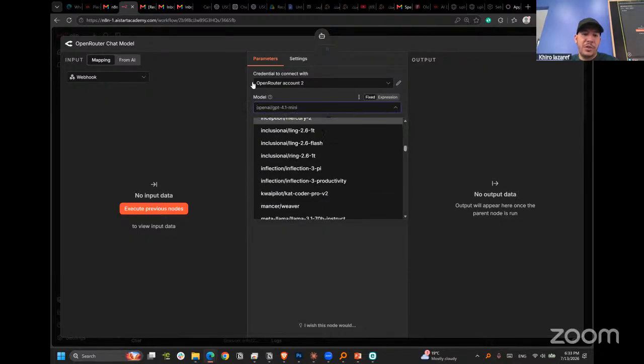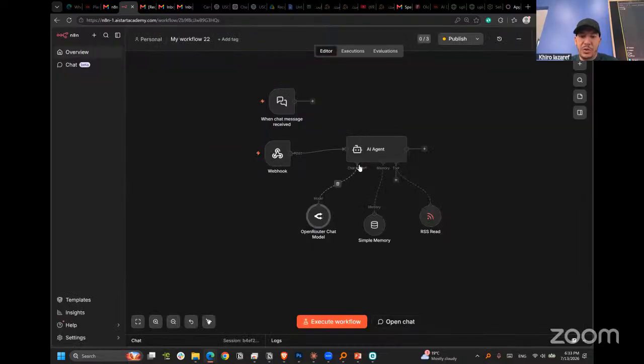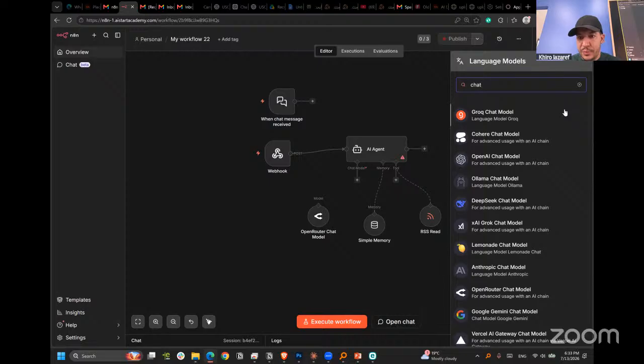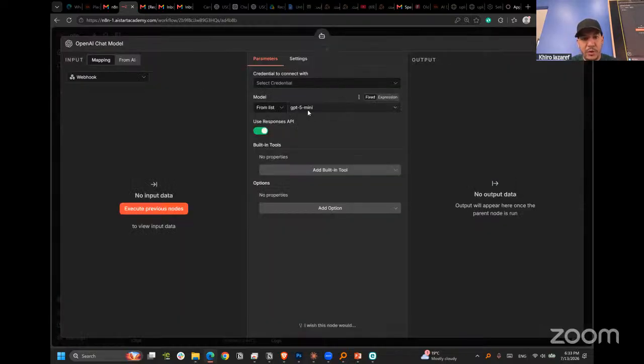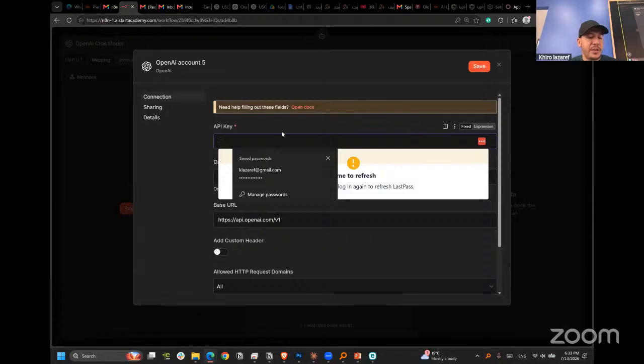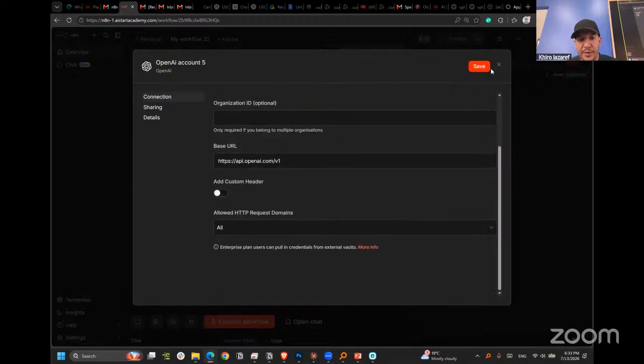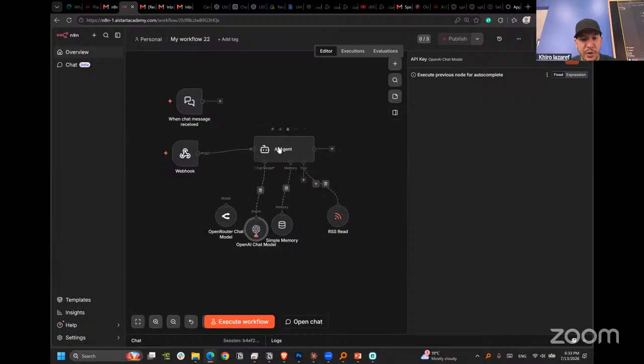If you don't have an account on OpenRouter or you don't like to use it, you can click on the plus here and add a new one. Let's say use ChatGPT, for example, and you will select the model. First, you will set the credential. The credential is basically just getting the API key from ChatGPT and pasting it here. Then you will test it. If it works, the AI agent will start working directly with the AI model you selected.